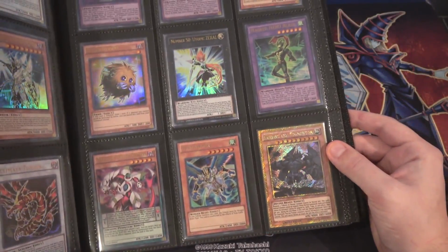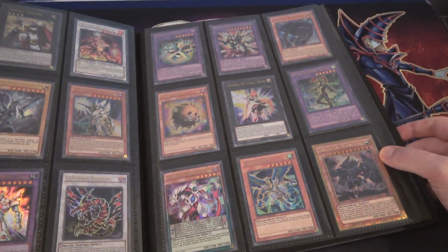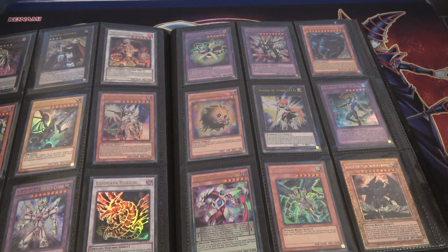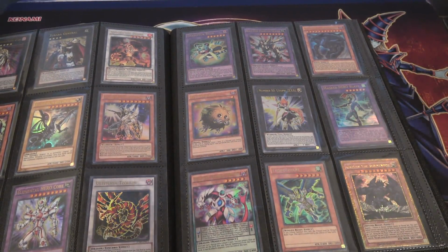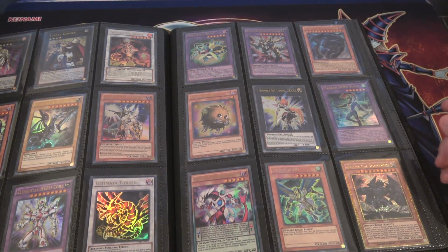And then after that we have Troposphere. It kind of counts as a Shonen Jump promo, even though it was only out of a book that you get at a book fair. So it's a little tougher to get, but I count it as a Shonen Jump promo because it technically does go with them, even though it doesn't go in the order as the rest of them, because the rest of them I have in the actual order of release. Unfortunately, it doesn't go with that number, but it's still technically a Shonen Jump promo. That's why I added it in here.